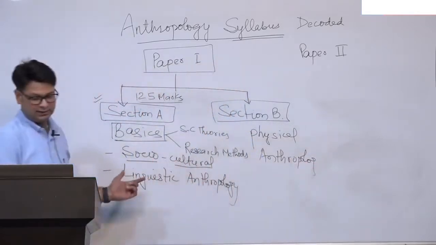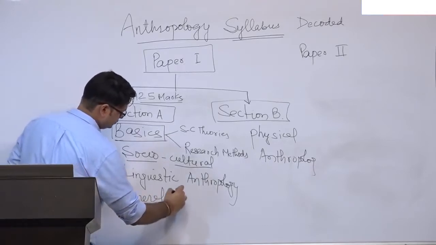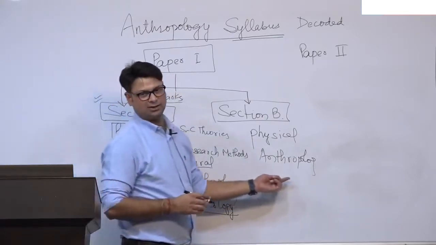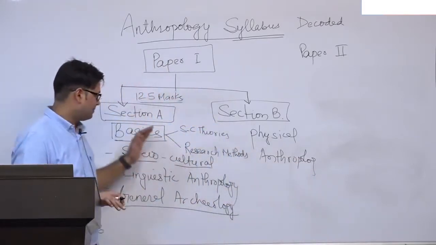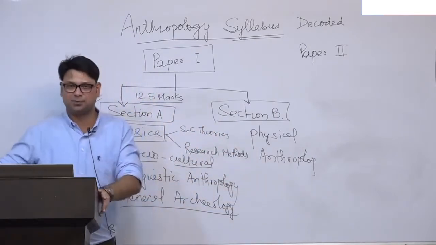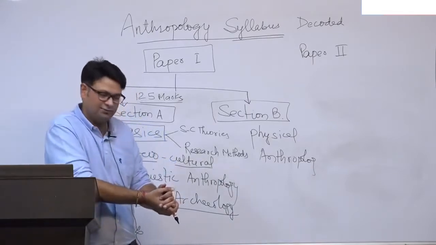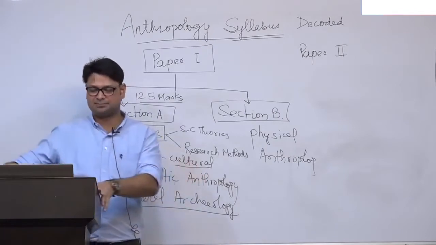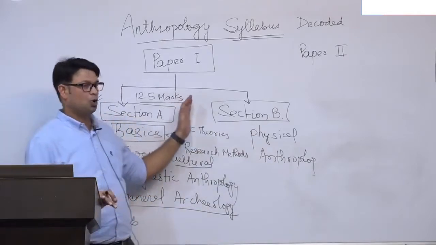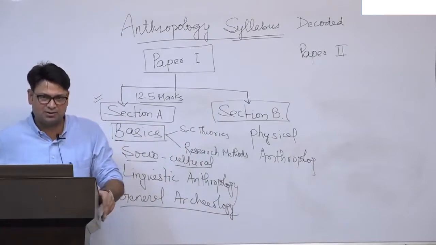Yes, one more thing here, they can ask general archaeology here, and sometimes they mix general archaeology with physical also. So there is no fixed route, but the main division is physical anthropology in section B, and section A is dedicated to socio-cultural anthropology, right? If you take archaeology in the British tradition, archaeology is part of socio-cultural anthropology itself, and linguistics also to an extent. So this is socio-cultural and this is physical anthropology, 125 marks each. But there is no watertight division that they will not ask from this section in section B. They can ask, and they often ask also, right?